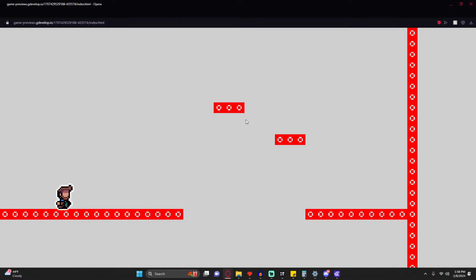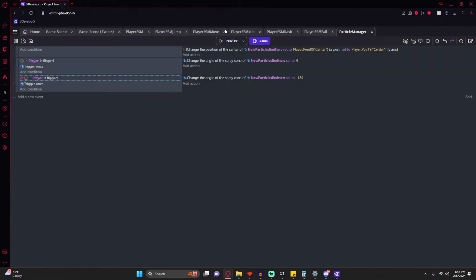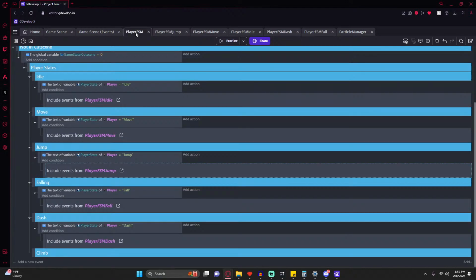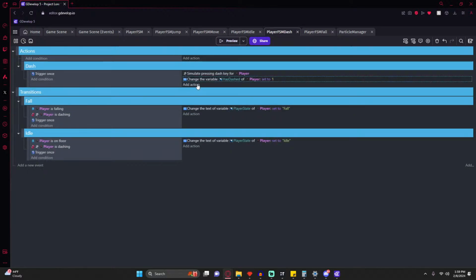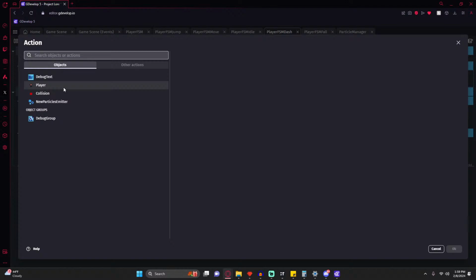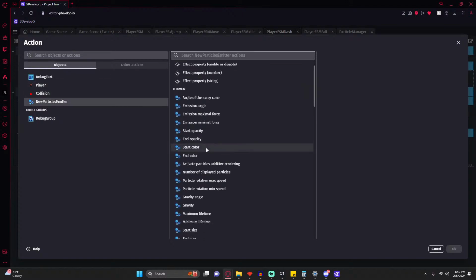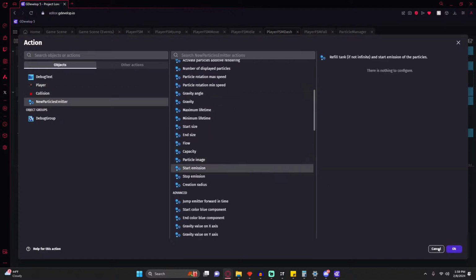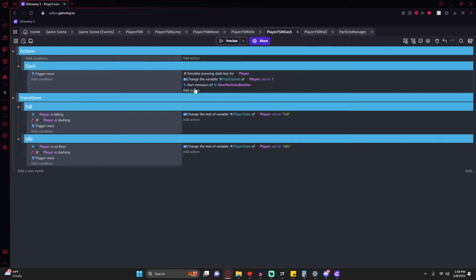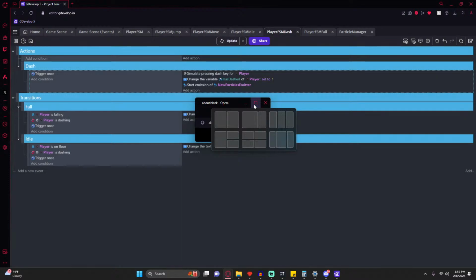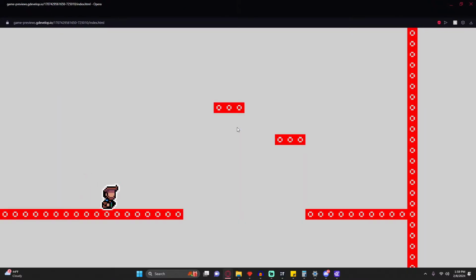Then what we want to do is show that particle emission when we dash. So in the dash state, when we are dashing, simulate the dash and start the particle emission, if we're lucky. That should work. And of course, when we enter this state, we're going to have to disable it. But for now, that didn't work at all.